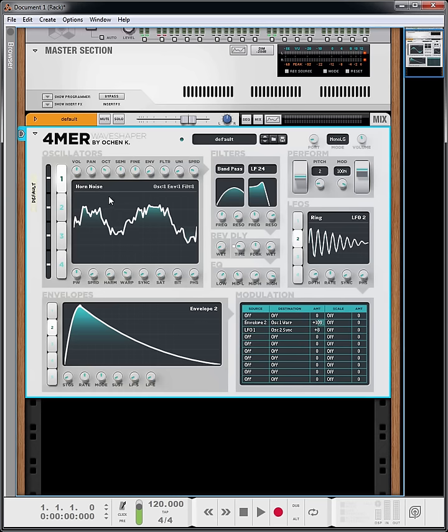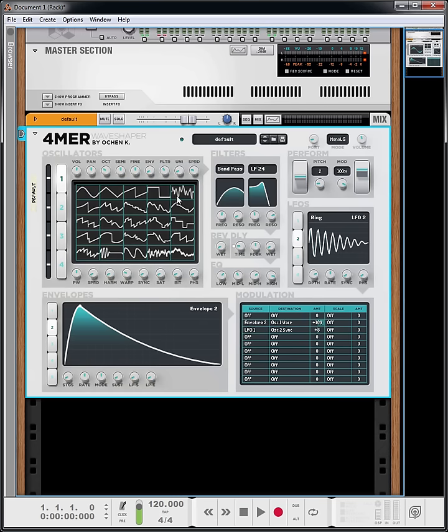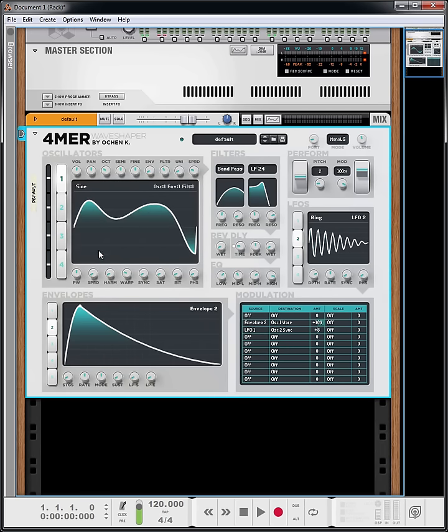So each oscillator starts as a single cycle waveform, and there are 25 to choose from. So you pick which waveform, which single cycle you want to start with, and once you have that, you can use these wave shapers to change the character of that particular waveform.